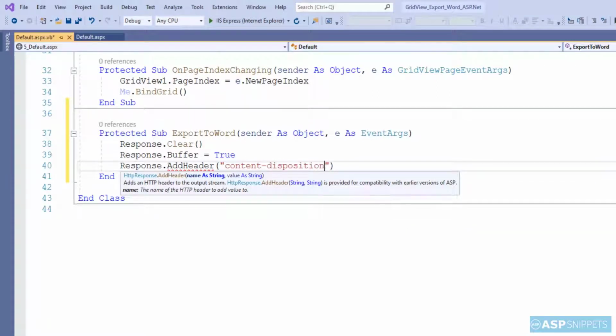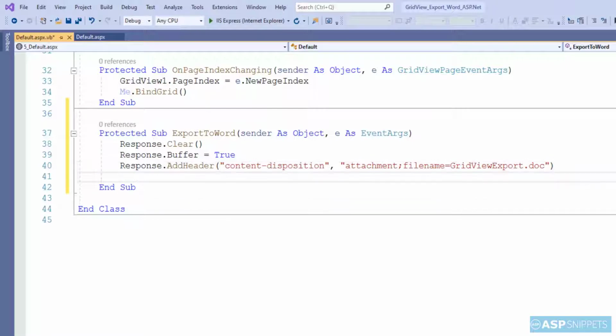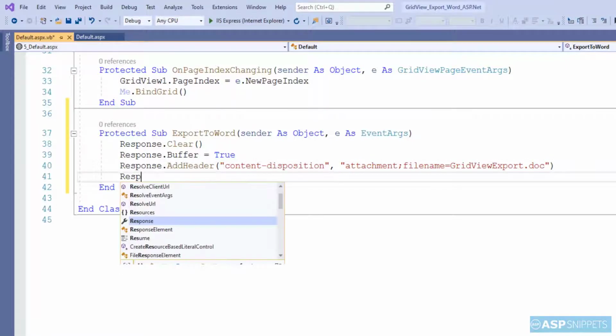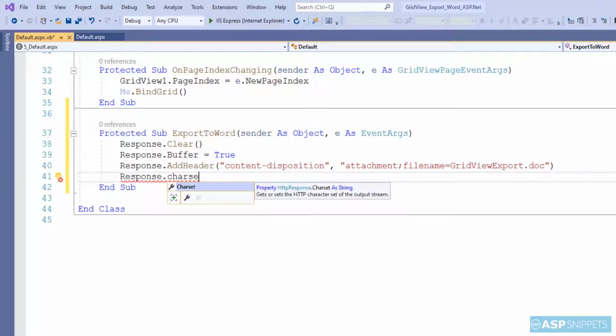It is used to tell the browser that the downloading file is an attachment, and also it allows us to set the file name for the exported file. Specifying an attachment tells the browser that the file must be saved on the computer. That means user will get an option to open the file or save the file. While if you don't do that, then the file will be automatically opened in the browser.